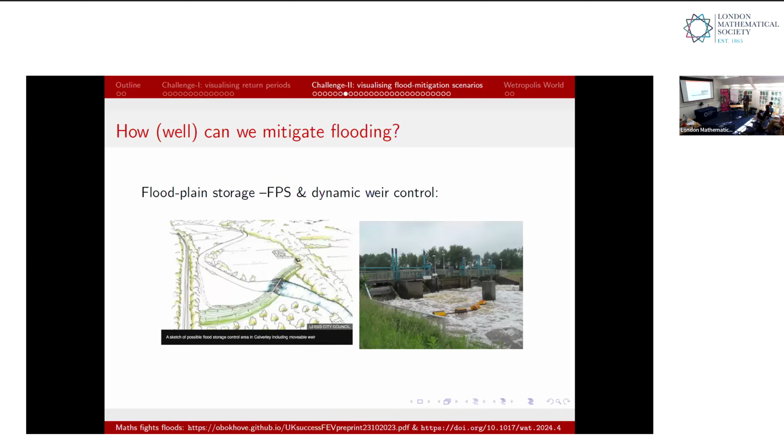You might not know what the word weir means, which surprisingly people, I know since the age of 6 because I'm mad about water. But basically you have gates in your river which you can operate so that you can block the water, actually lower it, for example to change navigation. When you live along the River Thames, you know about this. There are lots of them. And you can use active control. You can also do it dramatically wrong. If you fill the floodplain by having it blocked, you actually have negative floodplain storage, because that's worse than in the case without the dam. So you have to be very careful how you operate these.